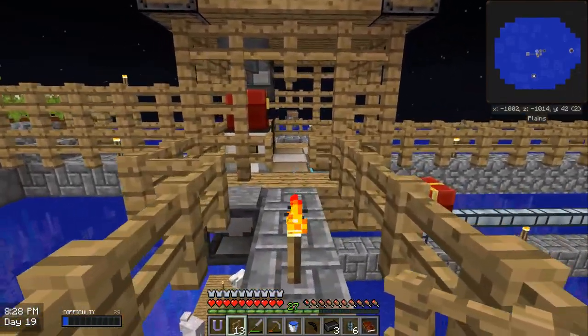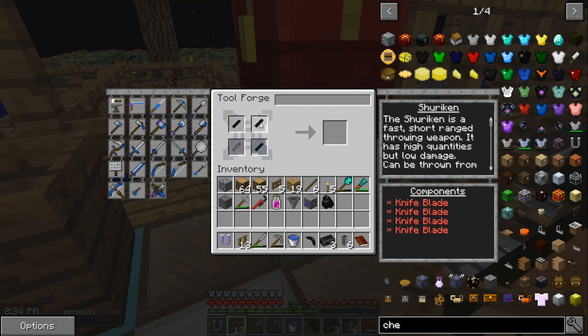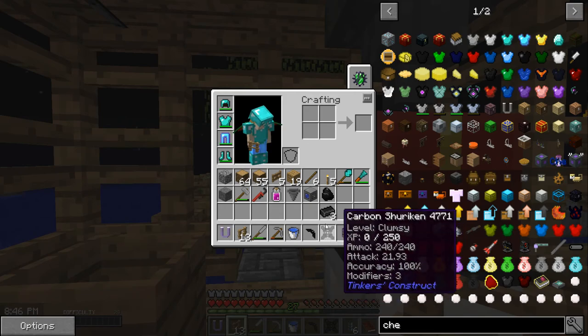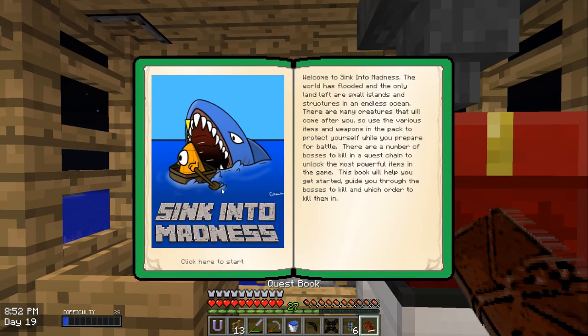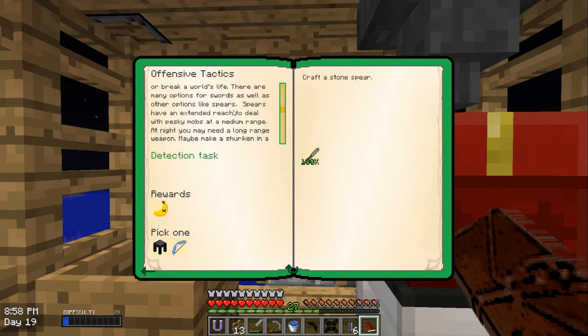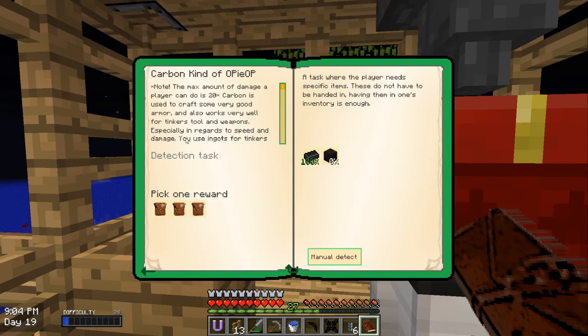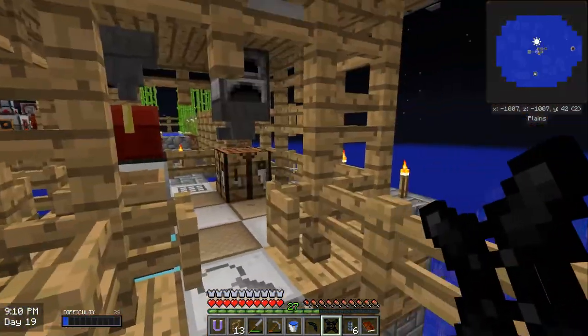But now we have our shuriken. Perfect. Shuriken. Knife blade like so, and look at this. Carbon shuriken, which is really a big spike of power because attack 21, which means technically I think we're already doing above the maximum, because when you read into the quest book, into that quest, click here to show quest, the maximum damage that we can do is in OPOP right here, the maximum damage we can do is 20x.